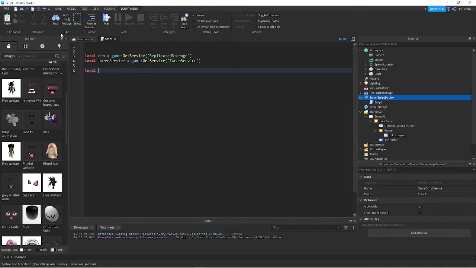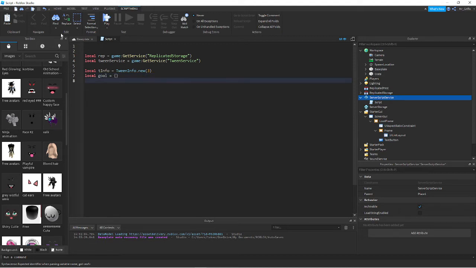Let's make a tween info. This is going to be the tween for making it look like it's scrolling. So let's make that, I don't know, 3 seconds. Let's just give that a try. We can play with this later. And we're going to want a goal.